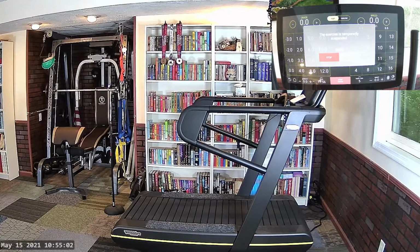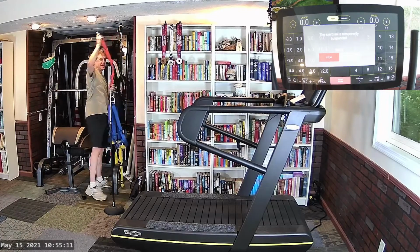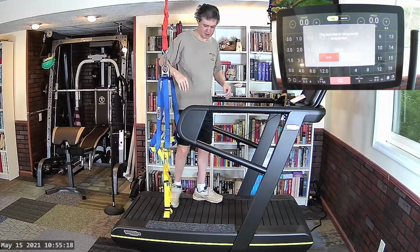What time is it? 10:55. Running up and down the stairs counts for warm-up. Yeah, that's dynamic stretching, maybe. Shoe swapping.